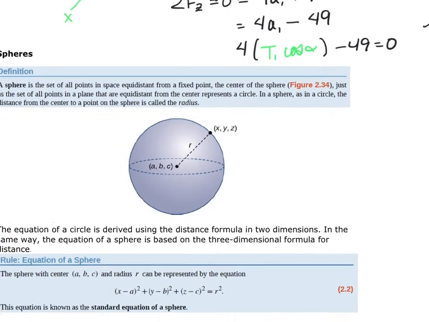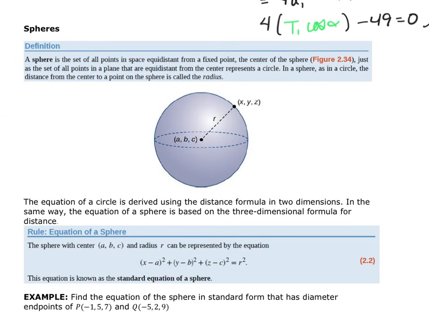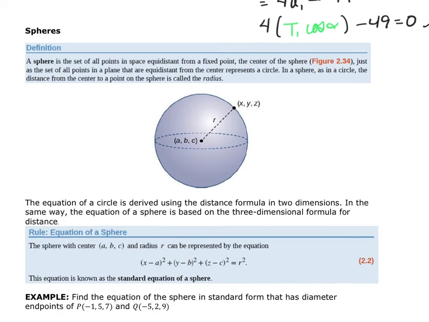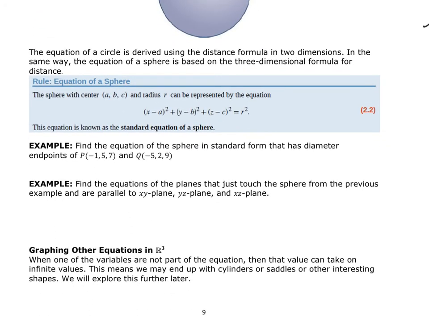Okay. Now we're going to look at spherical, which is the set of all points an equal distance from a fixed center, where all the points now are x, y, and z. So we're not a circle anymore, we're a sphere. The sphere in 3 space is x minus a squared, plus y minus b squared, plus z minus c squared is equal to r squared, where a, b, c is the center.